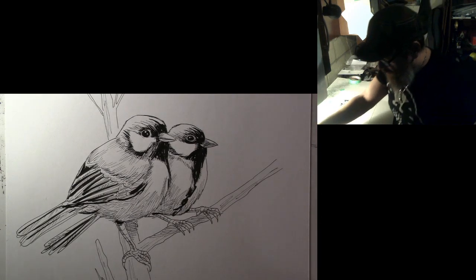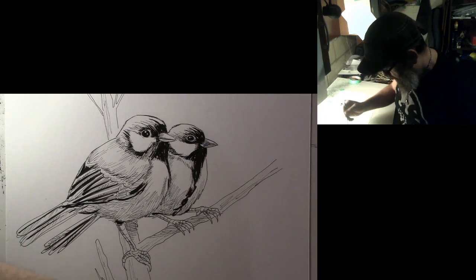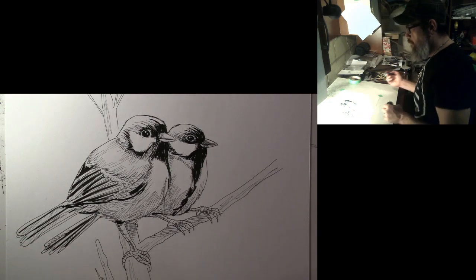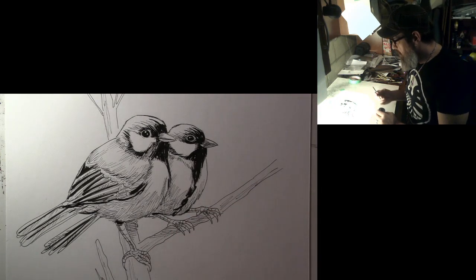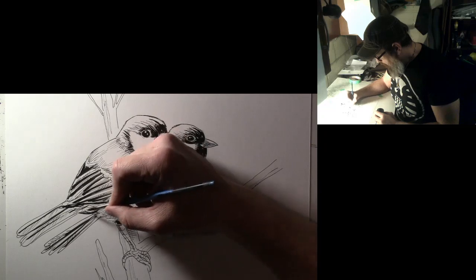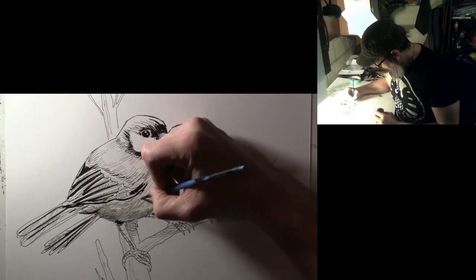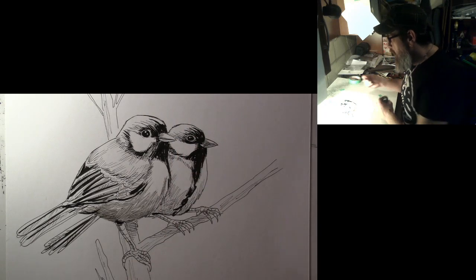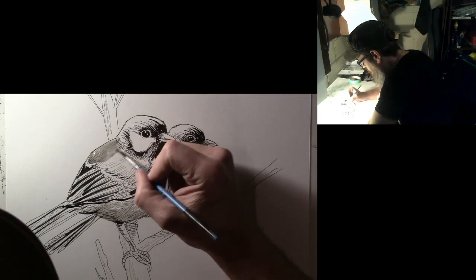Okay, so I'm just going to figure out which tones are which here. That's my super dark. That's my super light. I don't know if you guys can see it, but you'll see it when I use it. I'm going to go with a sort of light gray tone, and we're going to come in here and just add some counter shading. This part I'm going to pretty much leave. Now this part here, I'm going to lay down two levels of this ink.